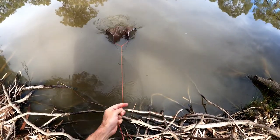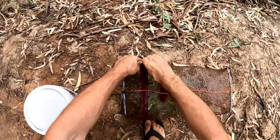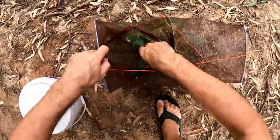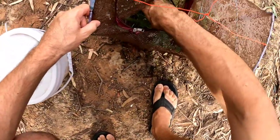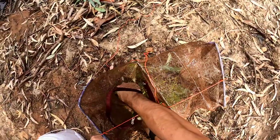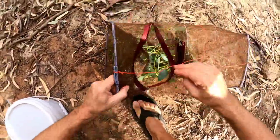Let's see what we got. Ooh, I hear lots of jumping. And a few good ones. Let's see what we got here. A bit small. See, got any good ones? There's a decent one. Bigger. Any other good ones in there? There's one. He's okay. Put him back now.